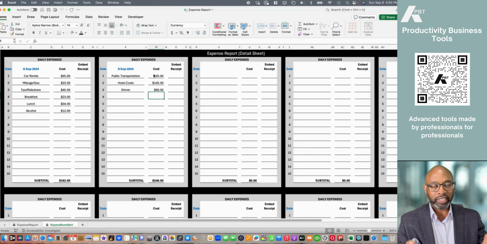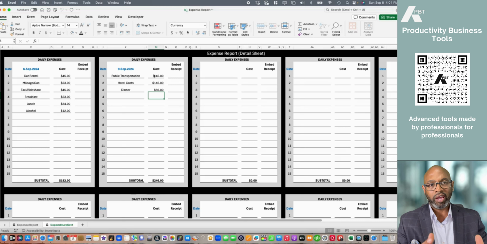And we've given you 10 days of travel. Now, why did we do 10 days? Because 10 days is probably going to cover 95% of the individuals or business professionals that are traveling, unless you are a world traveler doing international travel. There will be another iteration of the tool that may give you the option to add additional days or additional sets of 10 days. But again, we're going to wait for feedback from our clientele and our customers, and then we will act appropriately. So as you can see, very, very simple. It looks simple, but so powerful.